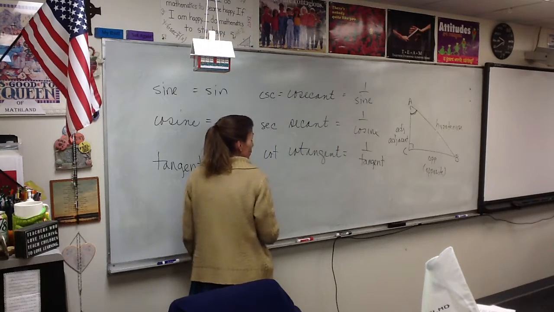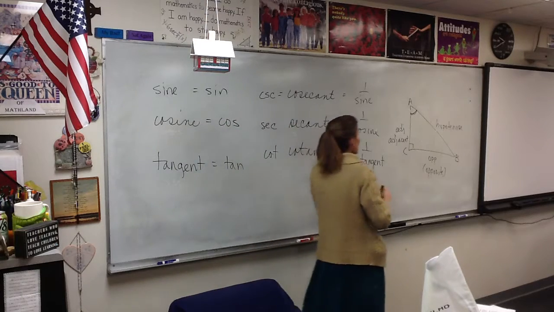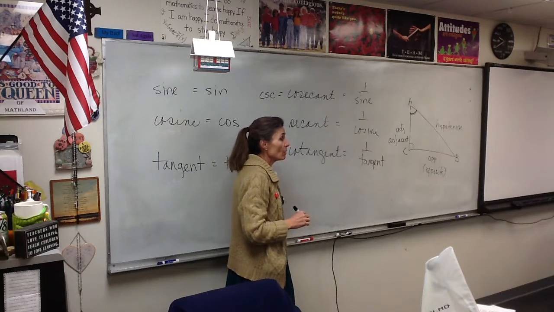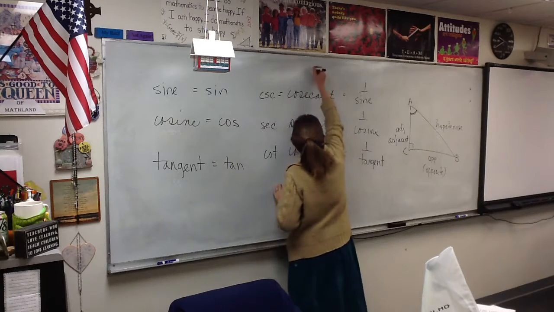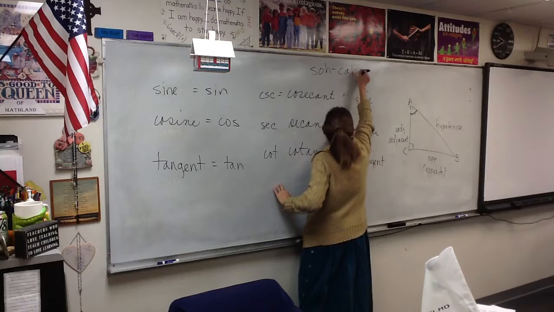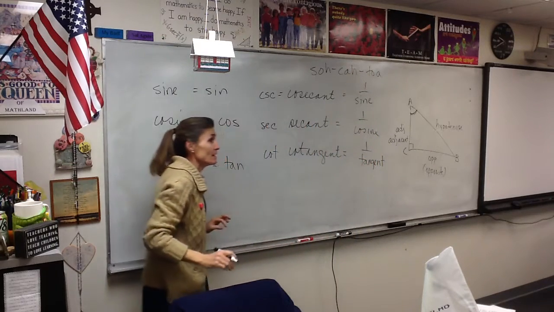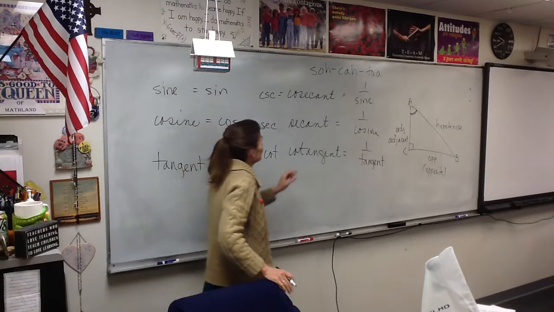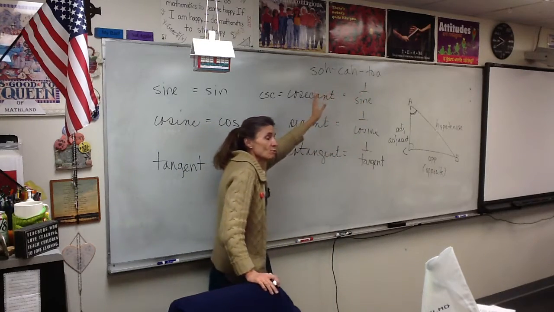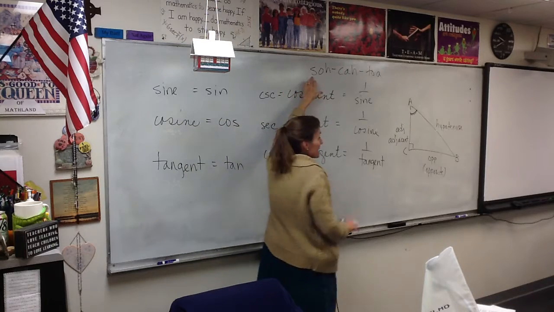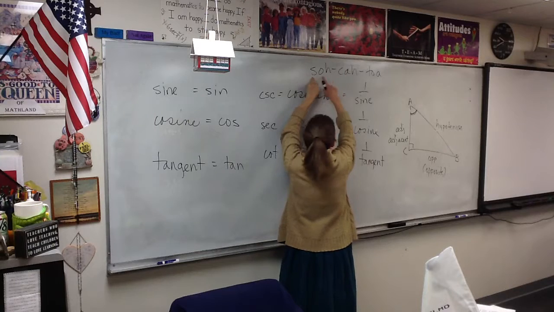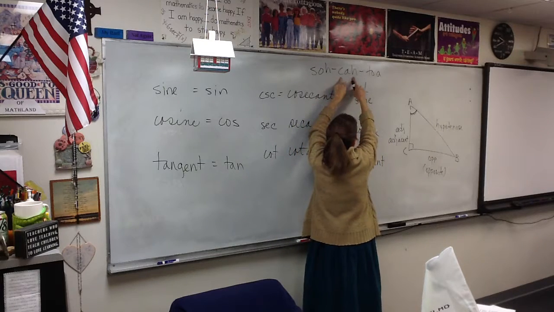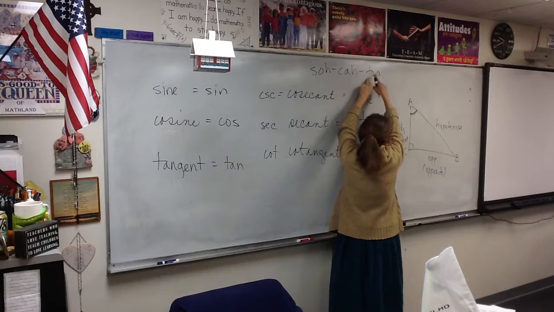And suppose I wanted to know what the sine of angle A was. The sine of angle A. Well, I have to know what the definition of the sine is. Anybody memorize it? Exactly. You, hopefully, at some point in your life, got familiar with Chief Sokotoa, Chief of the Trigonometry Tribe. Sokotoa is a mnemonic device to help us remember that sine is opposite over hypotenuse. Sine is opposite over hypotenuse. Cosine is adjacent over hypotenuse. And tangent is opposite over adjacent.